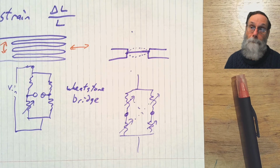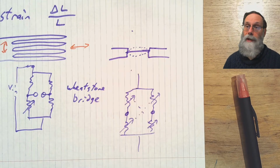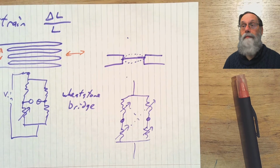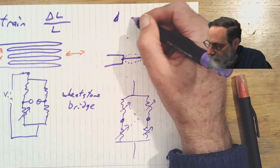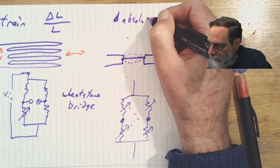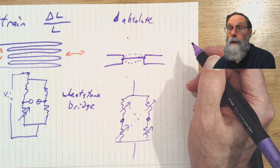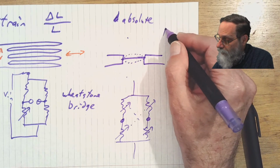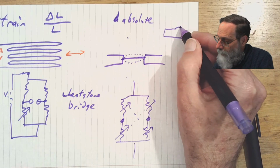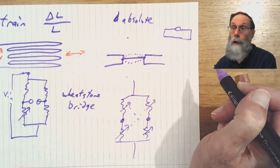Now, depending on exactly how the package for the pressure sensor is built, that pressure gauge here can be one of three different types. We can have an absolute pressure sensor, which measures the pressure relative to a fixed pressure. And the way you do that is you make the thing so that the membrane is next to a closed box.